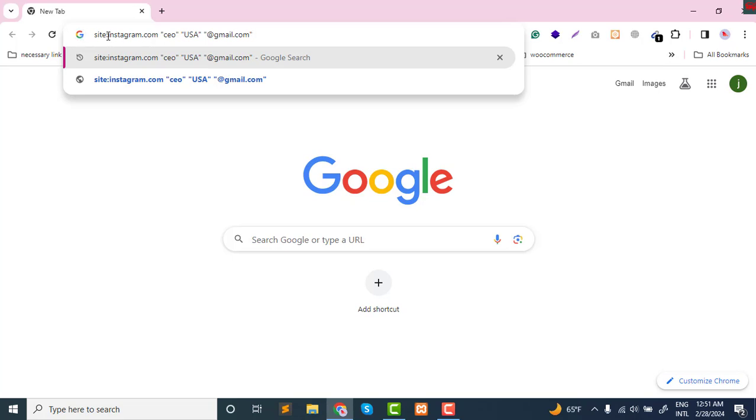First of all, we have to type in the search bar site:instagram.com, or if you want to collect email from LinkedIn, you can write linkedin.com, twitter.com, like this. Then here comes your string, which will be your keyword. This one may be CEO, business owner, and different kinds of email.